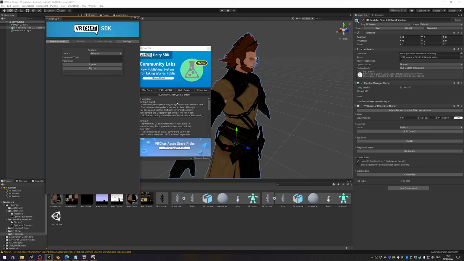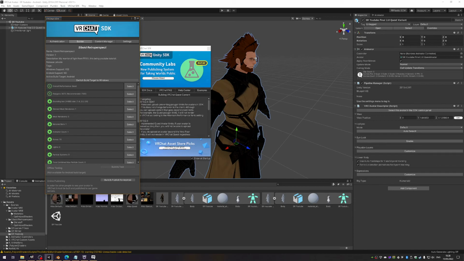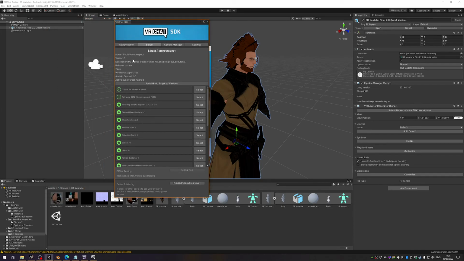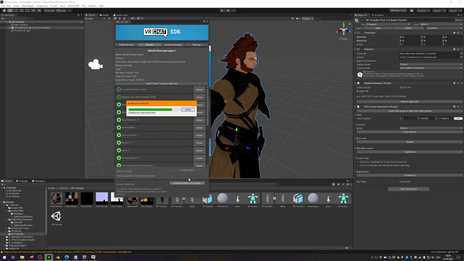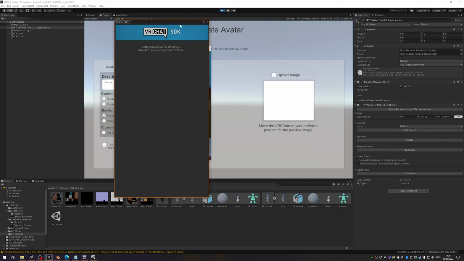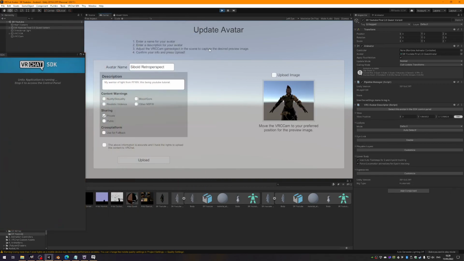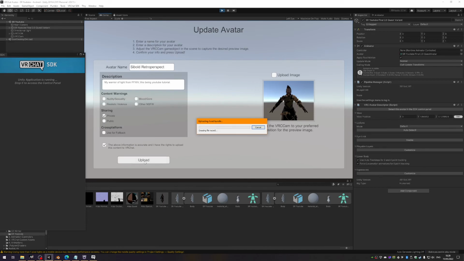Also, do keep in mind you need to be a new user before you are allowed to actually host it. And see here, it has the details now because it is actually linked to that. So build and publish. And it'll have all the details already. See? Description and all. Yep. Go.